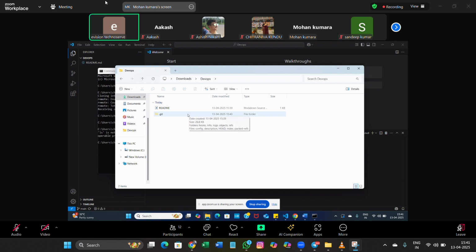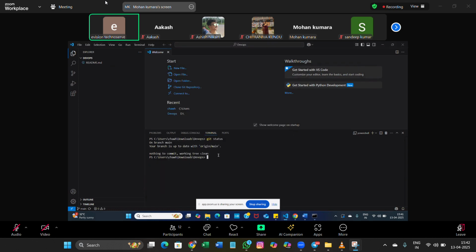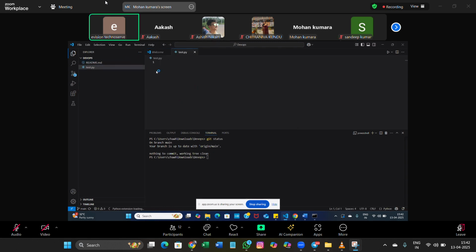Now in VS Code, minimize this one. Here, on the left hand side, create one file. The readme.md file is there. Create one more file, a test file or Python file. Okay, enter. Here you can write any Python script.